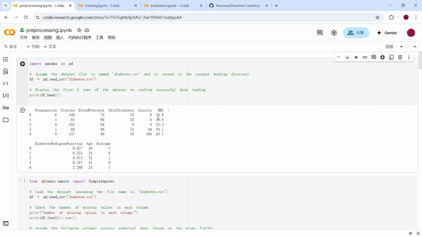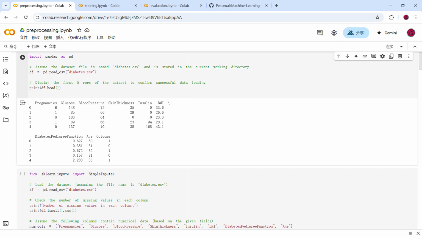Let me introduce our first main file, which is called the preprocessing. We have some original files, and then we made some preprocessing.